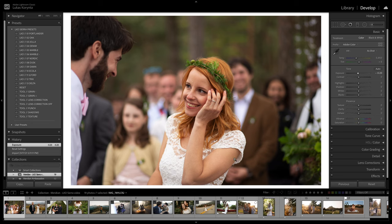Hi guys, this is Lucas. These are my new presets. I just want to show you what each preset does, how I use it, and how I intended it for you to use. I've prepared a few photos with some variety of lights and colors, and we're going to go one by one to show you each preset and explain why I chose to set it up the way I did.